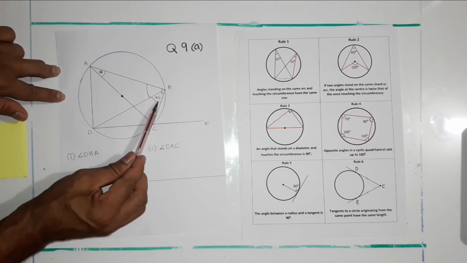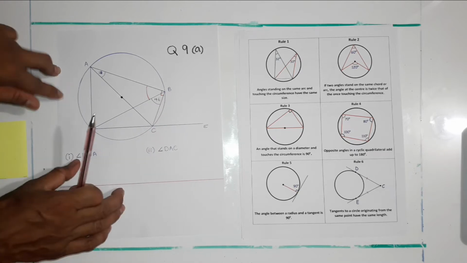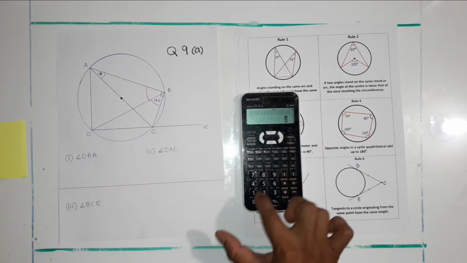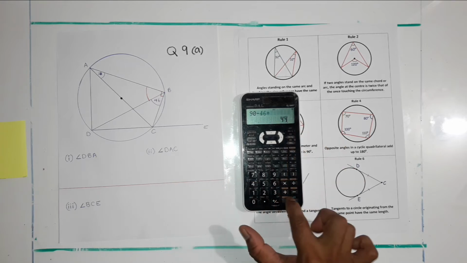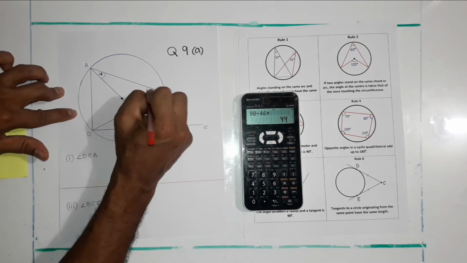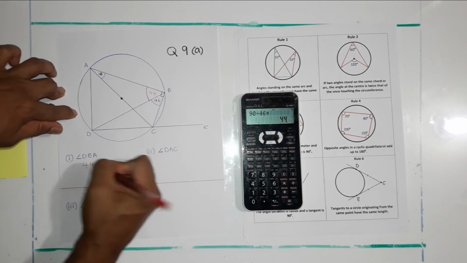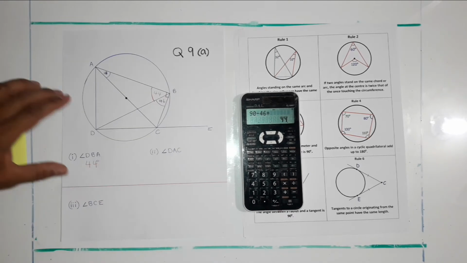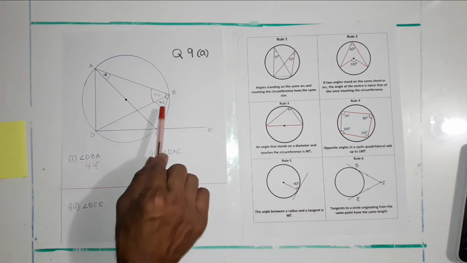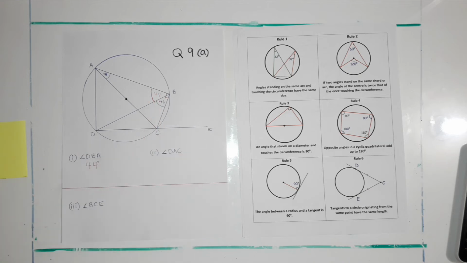So that from this corner here is 90 degrees. So if you know here is 46, then to find the missing portion, you just minus it from 90 degrees. So let's try that. 90 minus 46 is 44 degrees. So this angle here is 44. So the first answer is 44 degrees. And the reason you give to the examiner, you quote this rule and show the examiner that you minus the 46 from the 90. Great.